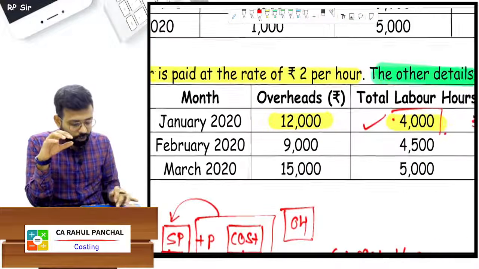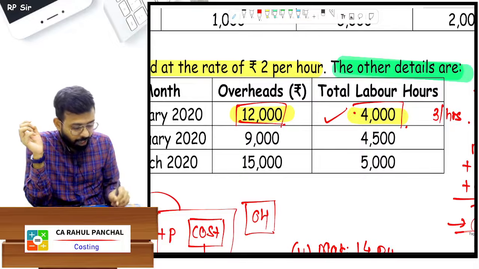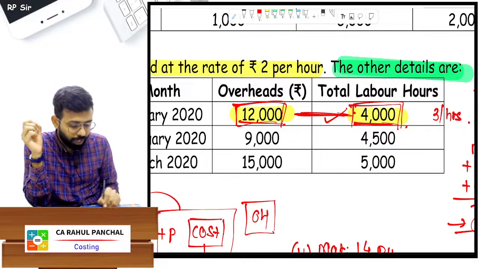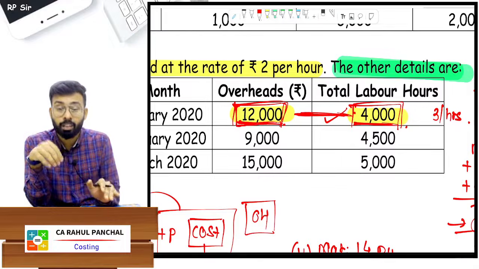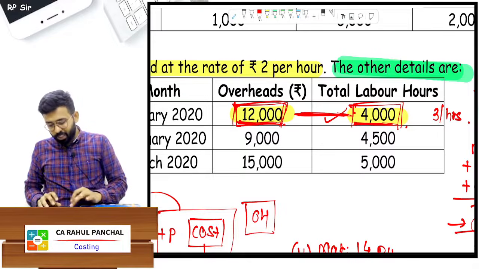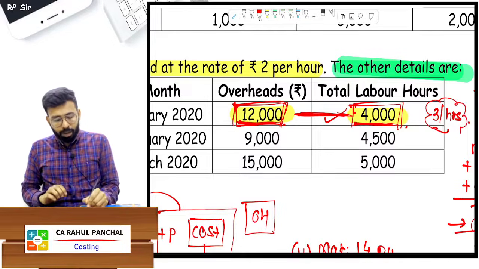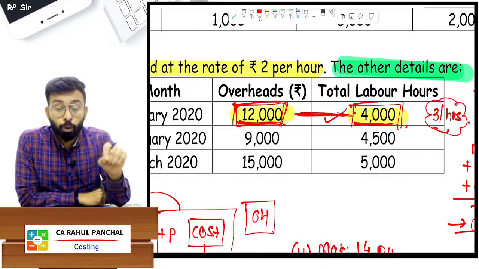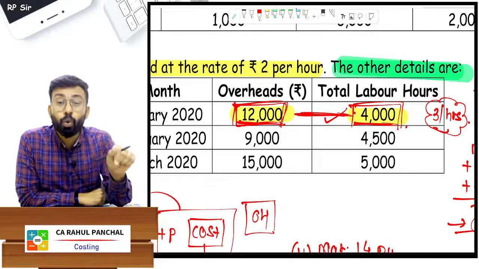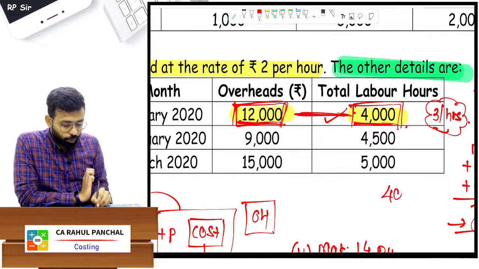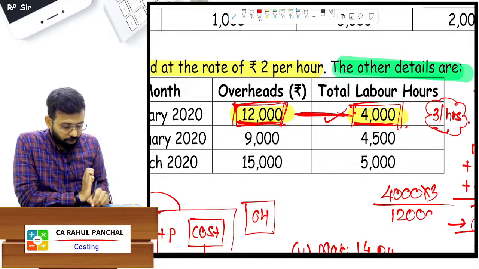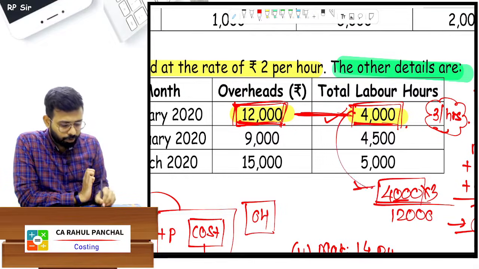What is given in the question is, my overheads are 12,000 and overhead is recovered based on labor hours, and I am going to work for 4,000 hours. I have to recover this entire 12,000 from the customer. I am going to work for 4,000 hours, it means burden per hour is 3 rupees. As and when my worker is working for 1 hour, 3 rupees will be recovered from the customer with reference to overheads. Once my workers have worked for 4,000 hours, which I have expected, I will recover this 12,000 from the customer.